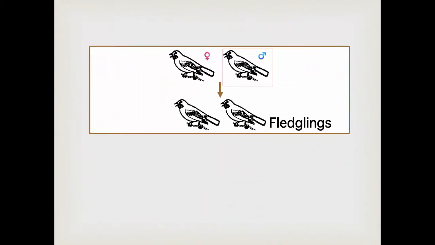So here's an avian example of this. This is a behavior that I study called cooperative breeding in birds. And let's say that in a population, the typical female and male can produce 2 fledglings. Well, in that situation, remember, each offspring that you're producing in a sexual relationship has half of your genes, because your gametes have half of your DNA. They're haploid gametes. So by producing 2 young, you're producing 1 copy of yourself. And let's just say that's the average reproductive success of individuals in this population.